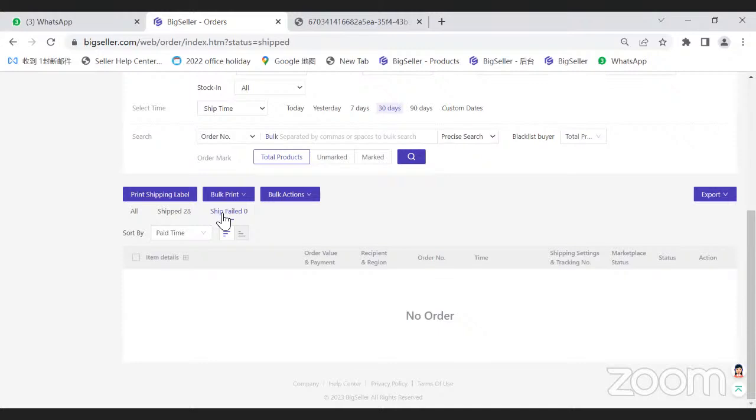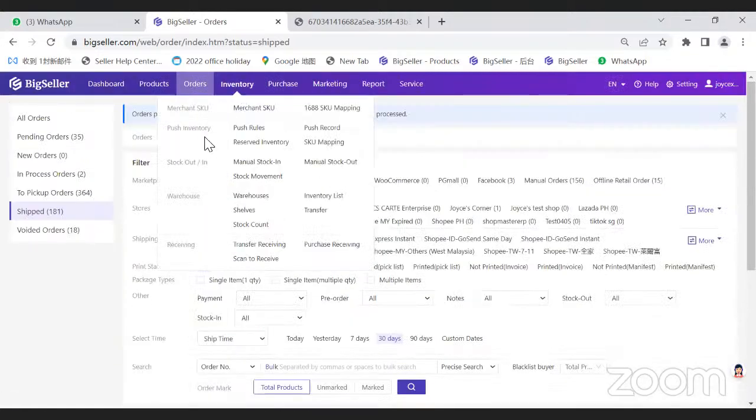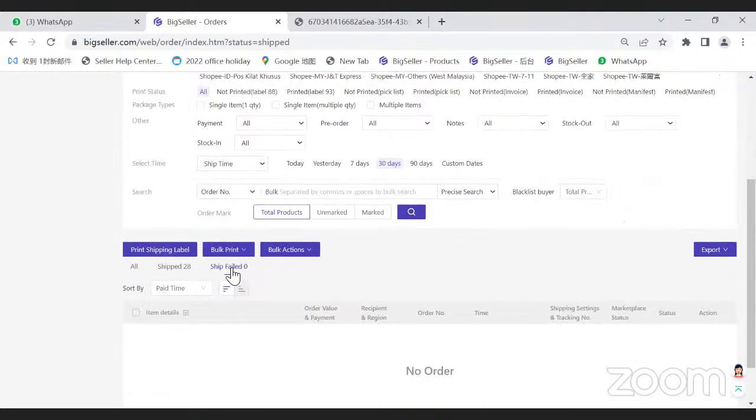So when you receive the package back from the courier, you need to do manual stocking. You need to do the cancel order stocking. Because for the Big Seller inventory feature, if you have enabled it, when you have a new order, the inventory will be automatically allocated, meaning locked. But when you manual ship this order, the inventory will be automatically deducted. So now, because this order has been shipped out, the inventory has been deducted, you need to do the cancel order stocking to manually restock the inventory for the canceled, shipped out orders.